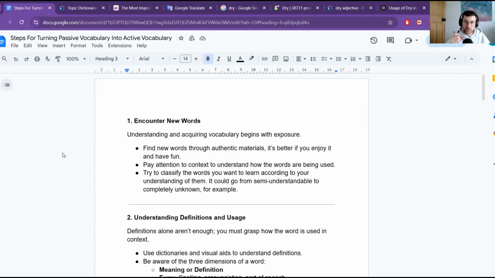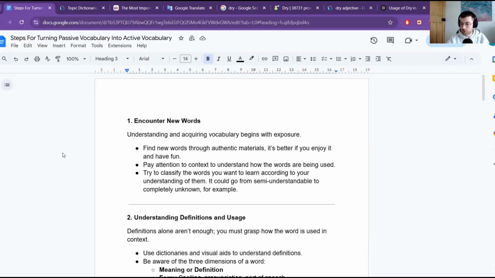So just to clear that up, passive vocabulary is words you understand. If something is in your active vocabulary, it means that you can produce it when you need to. So, for example, I could use the word encounter without reading it. I would just be able to say that word. It's very normal for people's passive vocabulary to be much bigger than their active vocabulary. And that's the case for me in English. It'll be the same for you in your native language.